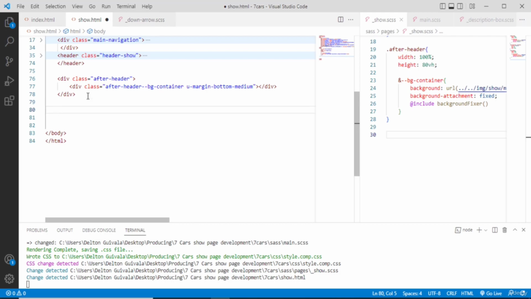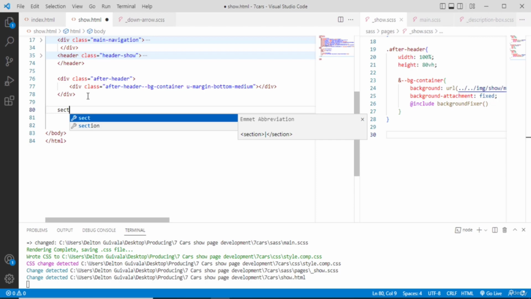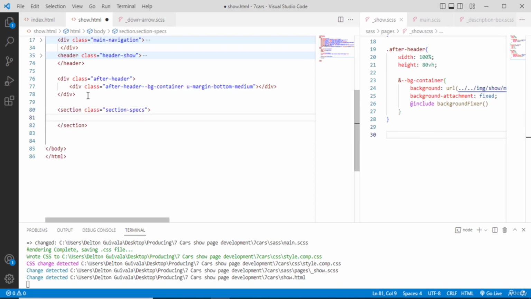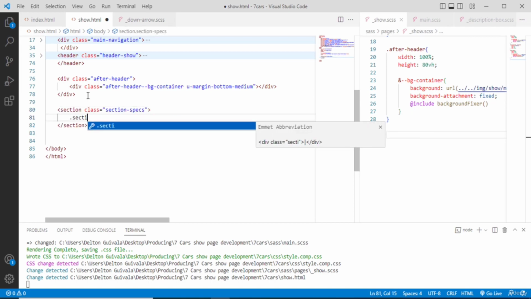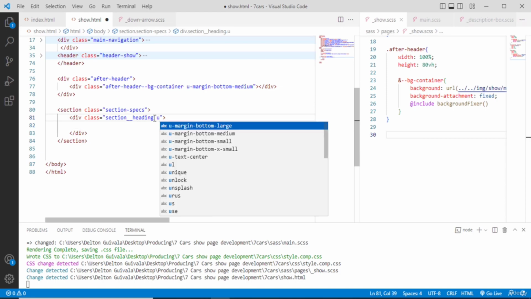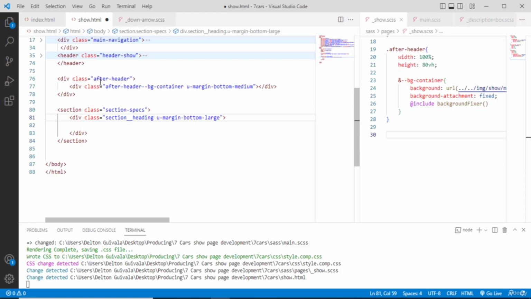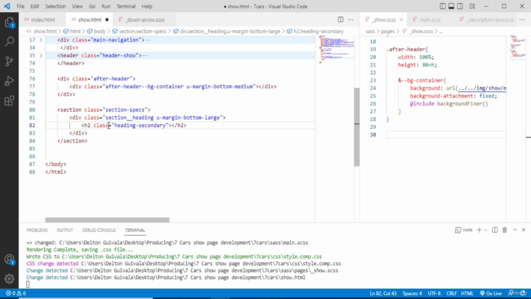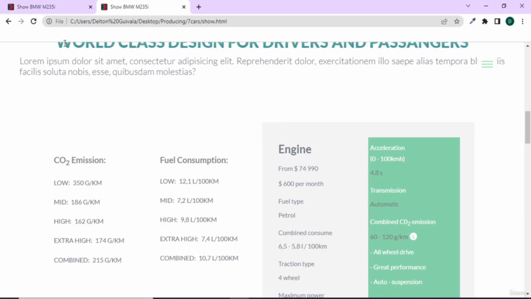So I'm going to have first a section. This is going to be section specs. Okay, let's have our section heading right here, and I'm going to be using margin bottom large since I'm going to have a bit of separation right there. The h2 is going to be heading secondary, and let me just copy this text.